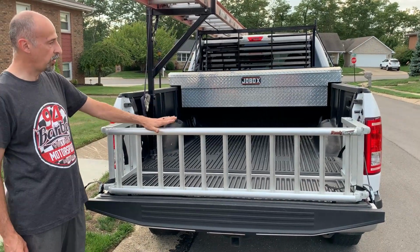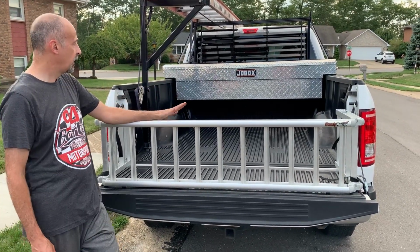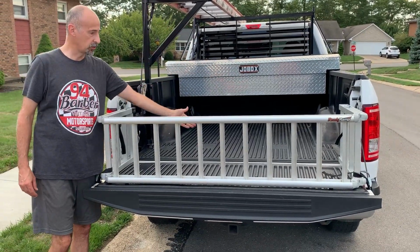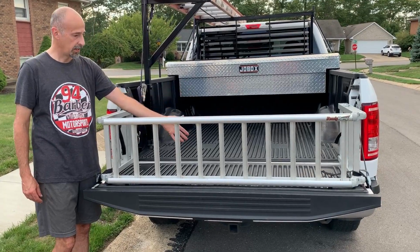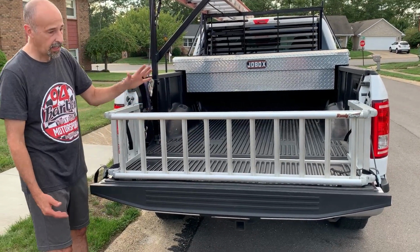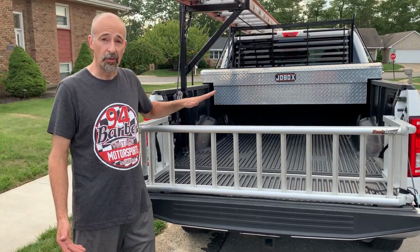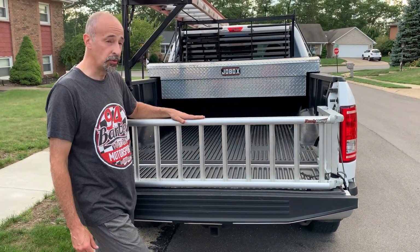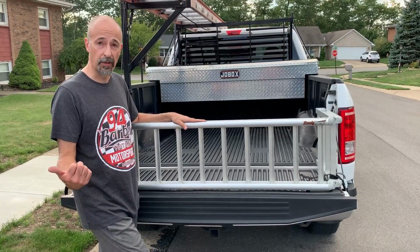So this is what we used in the 6-foot bed hauling dirt bikes, because when you put a full-size dirt bike in here, the bike tire goes past the edge of the bed and you can't close the gate. And since you can't close the gate, you can't put anything in the bed of the truck. So we are going to use this ramp on the other truck.